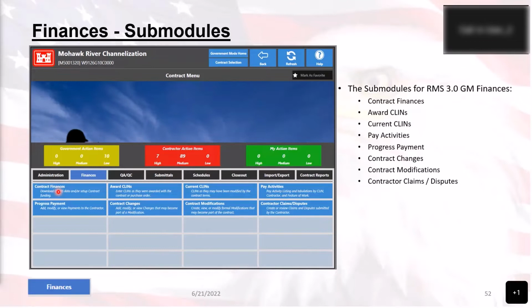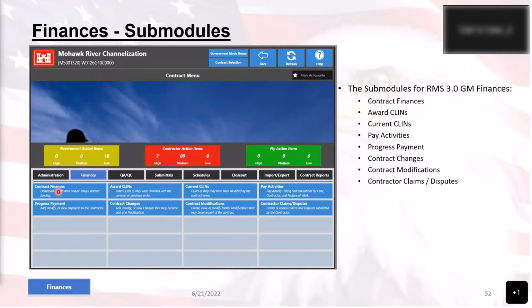And then you need to go over to Contract Setup and make sure that the CEFMS checkbox is checked and that the drop down is set for your district. Now, by default, it's going to be set for your district. However, there are cases where your district actually isn't the CEFMS district that monetizes this particular contract, in which case you will have to change it to whatever district is responsible for the money for this contract.